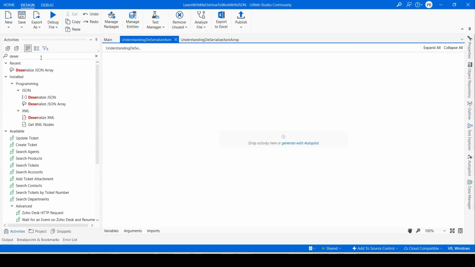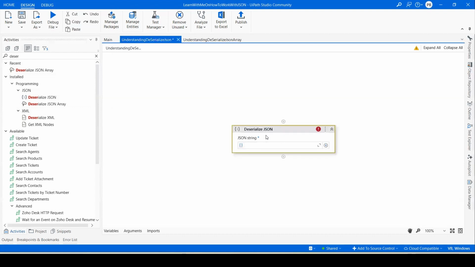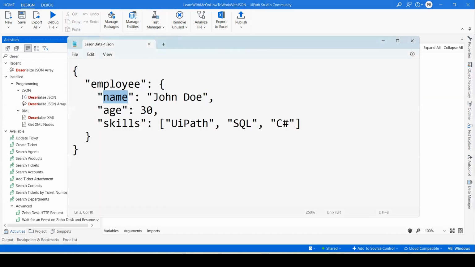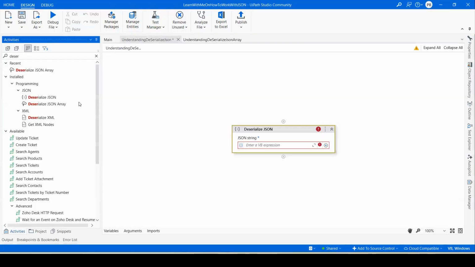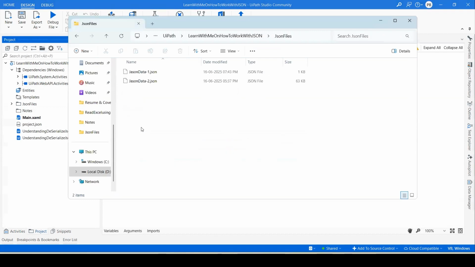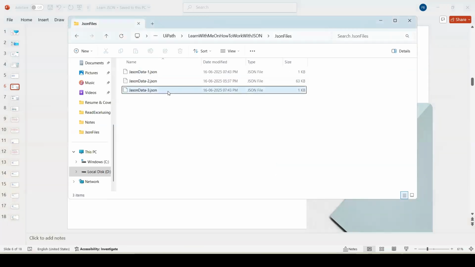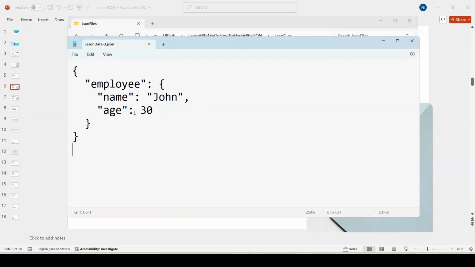Like I mentioned, first we need to have the input data for the deserialization JSON. For this, let's go back to our PPT. This is our input, the sample data that I have. Let me copy this sample data. Let me go to our project panel, and then open the project, JSON data. Let's create a copy of it and mark it as 3. Copy this PPT data, open this, and paste whatever we had. Okay, I'm just going to save this.